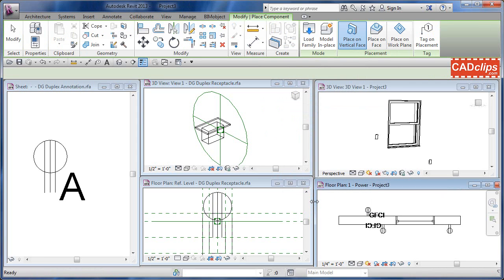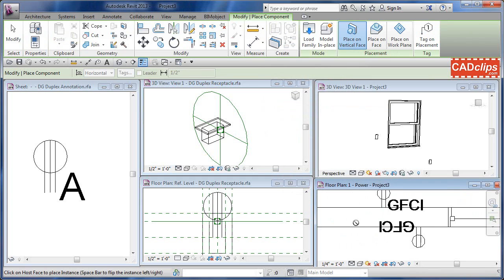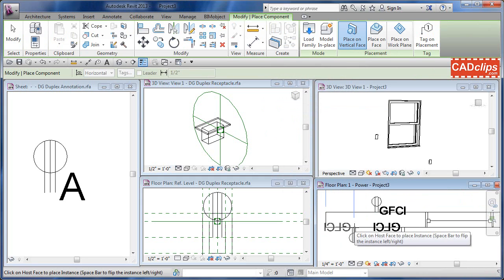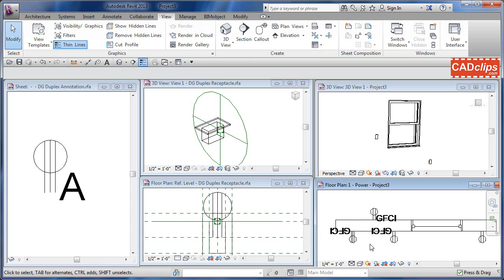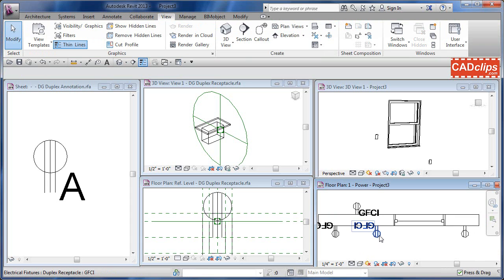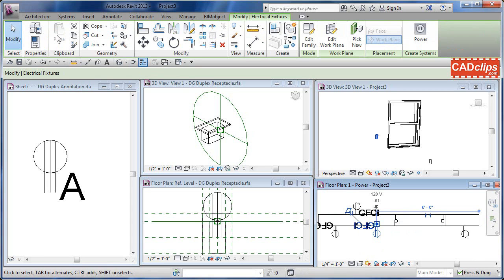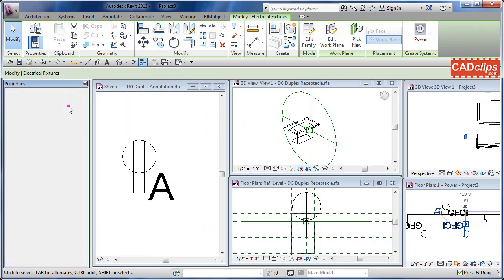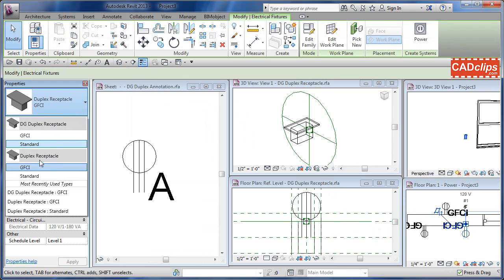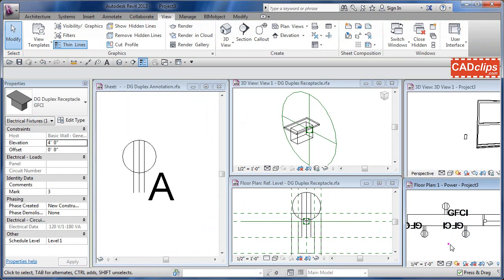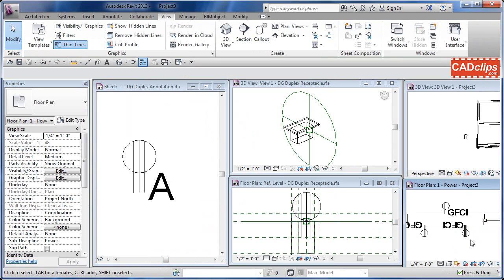Hit OK, loads that into project 3, and then inside of here I can go and sit and zoom in and place that. Once again, it has a different name, so it's not interfering with the original. I can place one if I want, or I can hit escape. It doesn't matter. Okay. Now that I'm inside of here, I can take this guy and go to the properties of it and change it to be the DG version of that GFI, and it'll change it to look like this.